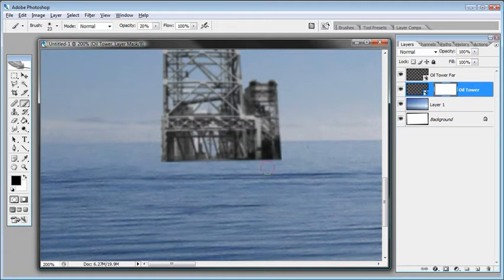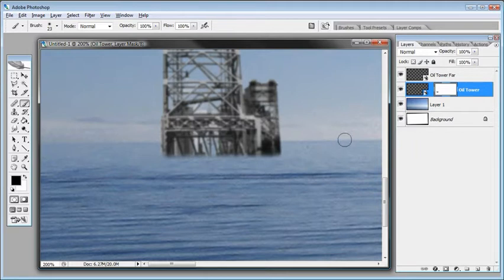So what I can do is just come down and paint along the bottom of this right here. And what I think I'll do is make sure that this opacity is at 100%, and that'll help us out a little bit. It's probably set at 20% from the last project that we did on the DVD, but I'll just come in through here and do this. Now you see how that's very gradual? Now you see how that can kind of look like it's in the water a little bit more? Because it just looked too perfect before.